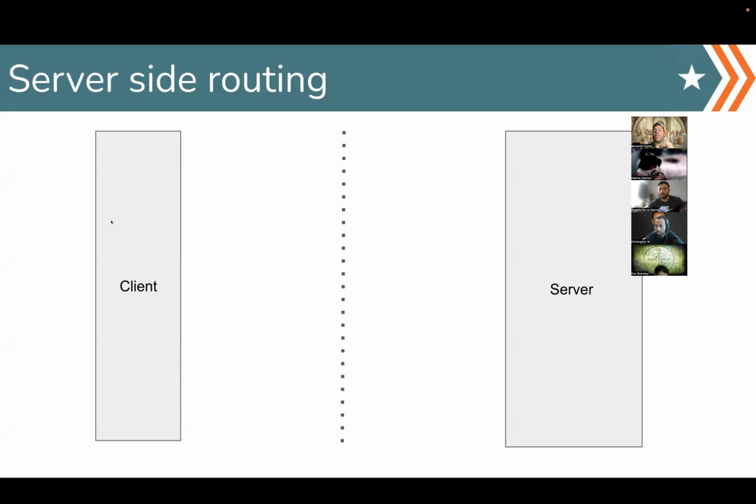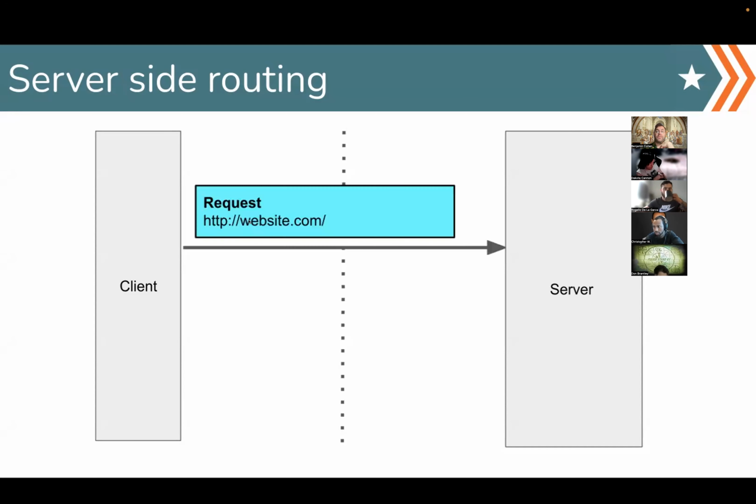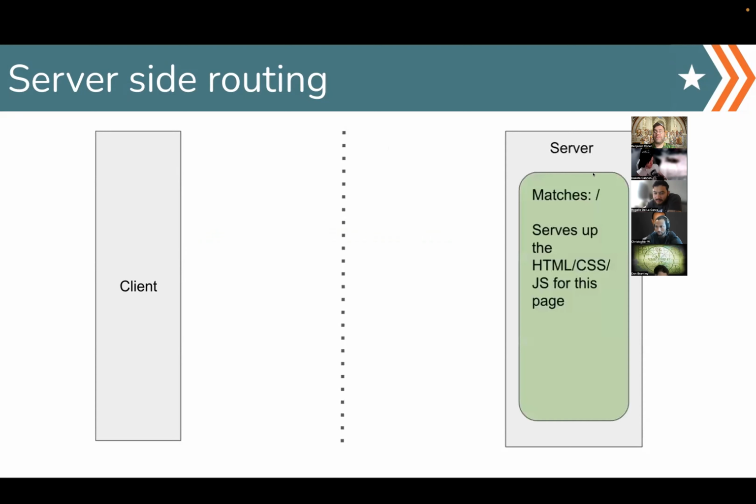Okay, so the client is going to make a request to the server. They're looking for, or really they're typing this into the browser, website.com. The browser figures out that website.com means your server. Your server gets a request. So this dotted line means the internet. And the client made a request. It got received by your server.